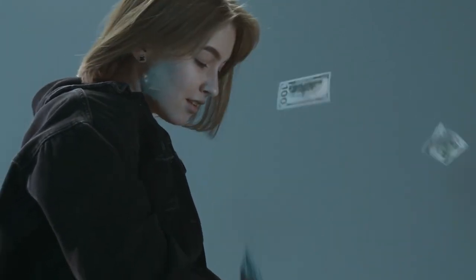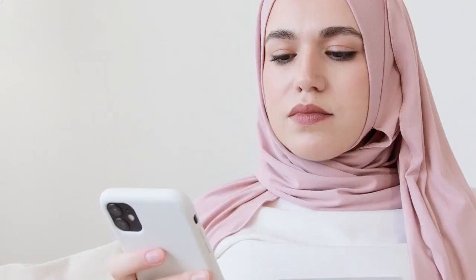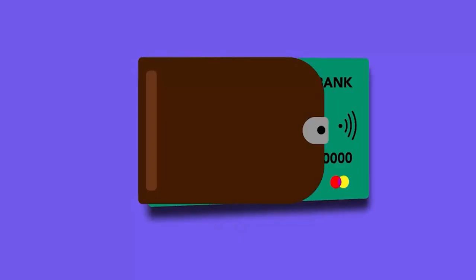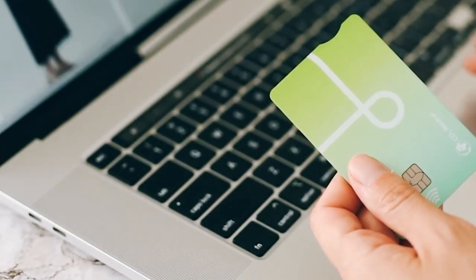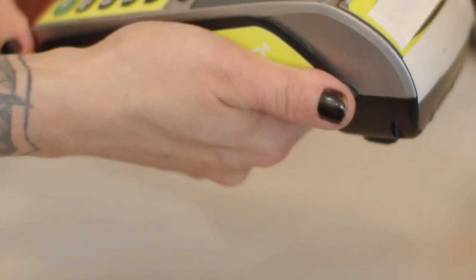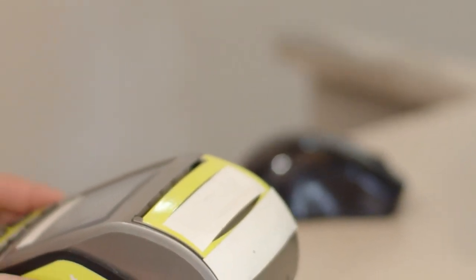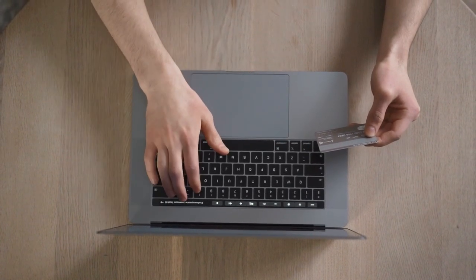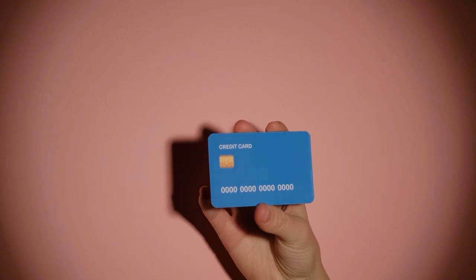Everyone likes to earn from home by doing zero hard work whatsoever. You have the freedom to stop using the card whenever you want. If you applied for a card that had an attractive sign-up bonus but lackluster rewards for everyday spending, you're not stuck with it — you can always switch back to using other cards. Credit card churning involves frequently getting hold of new credit cards, not necessarily to use or keep them, but to take advantage of lucrative sign-up or welcome bonuses in the form of cash, rewards miles or points. By opening many cards, you can rack up a significant number of miles or points within a short period. However, the strategy can be risky for the average consumer, and in recent years, credit card issuers have put practices in place that limit churning.